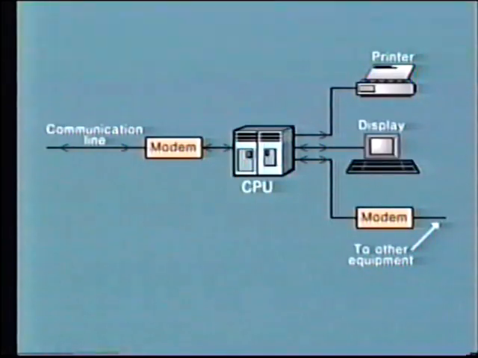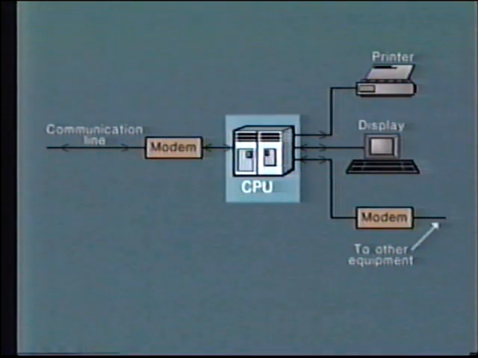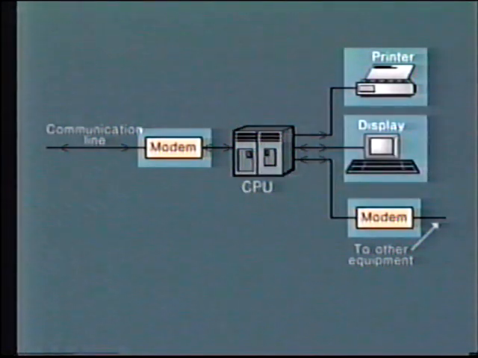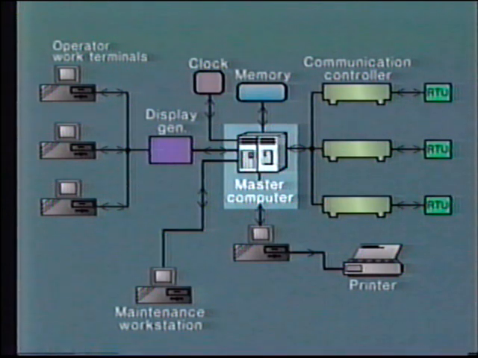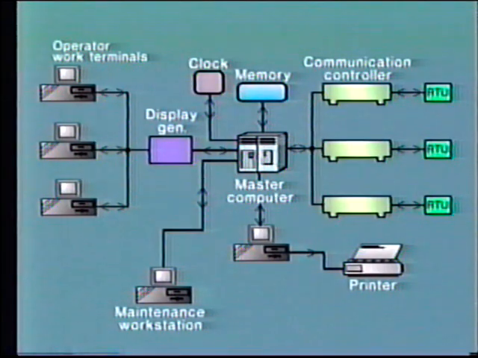From all we've said up to this point, it is clear that the master station has many functions to perform. It may consist of one large central processing unit, CPU, which performs all computing functions. This is connected to peripheral devices such as printers, CRTs, modems, etc. Alternatively, the installation may consist of a host computer, CPU, interconnected with other computers which perform specific functions. Many different configurations exist. As we go through the following description, please try to keep the various functions in mind rather than the specific device or physical location.